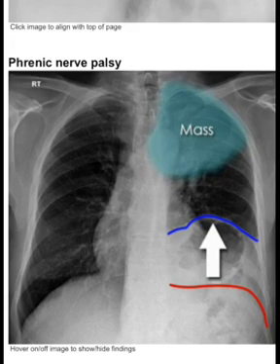Phrenic nerve palsy: raised left hemidiaphragm, left upper zone mass contracts the mediastinum. Clinical information: known inoperable lung cancer, rapid worsening of the shortness of breath. Diagnosis: left phrenic nerve palsy due to direct invasion of the nerve.